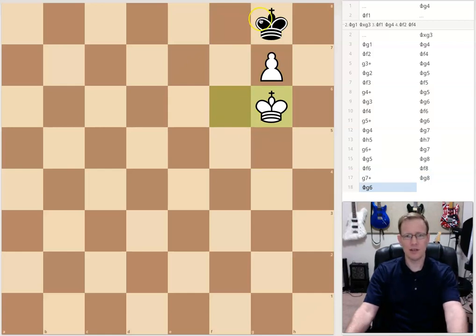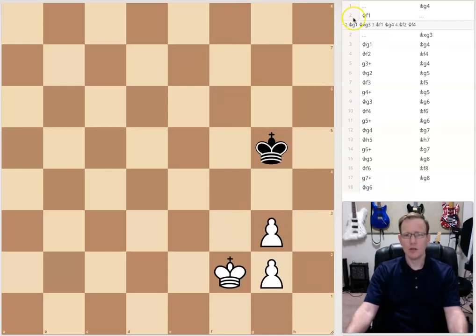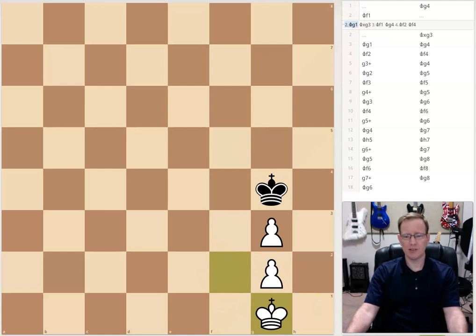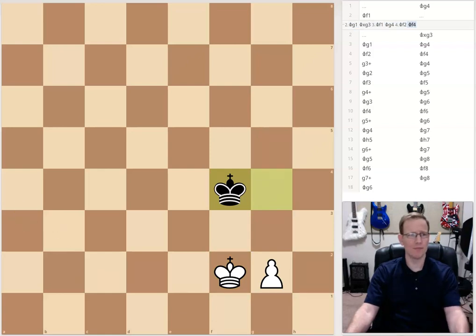We can see that black cannot move here or here due to the pawn. White's king covers those squares. Black's king, of course, is not in check. This is a stalemate. So in this position here, if white tried to move behind the pawns, it still doesn't matter. We still end up with black seizing the opposition, and it continues on down the board.